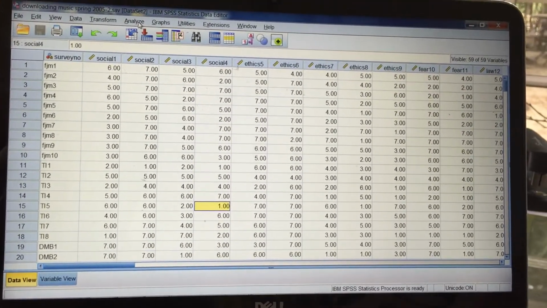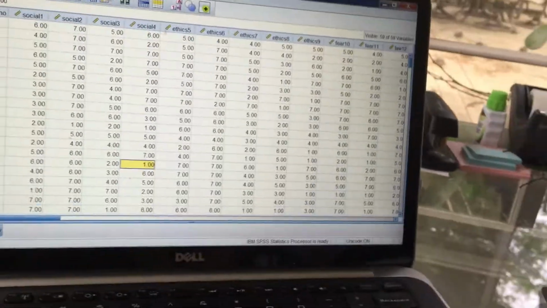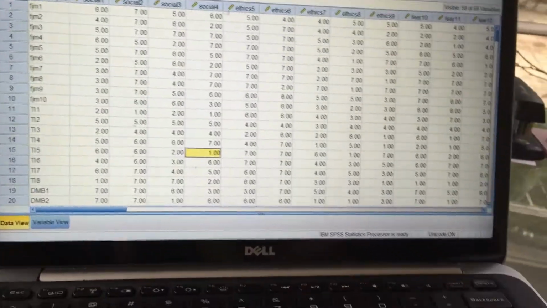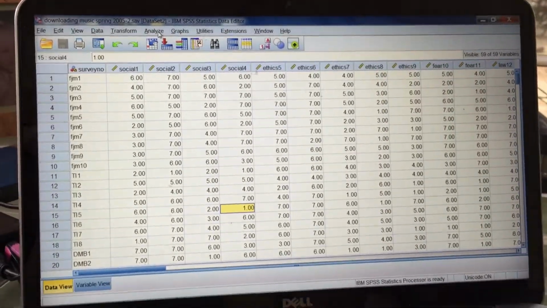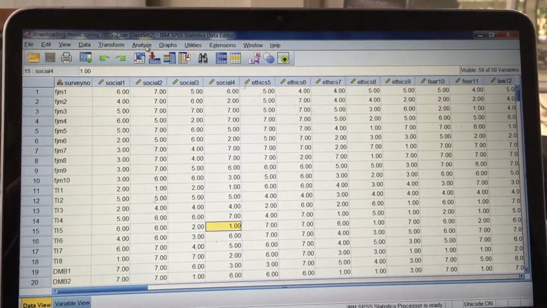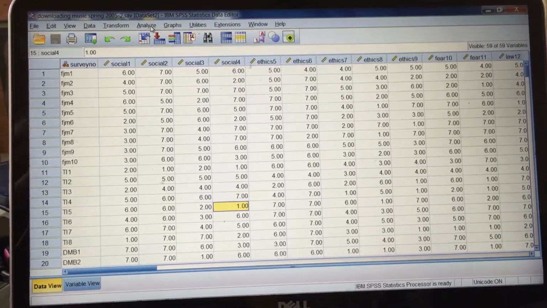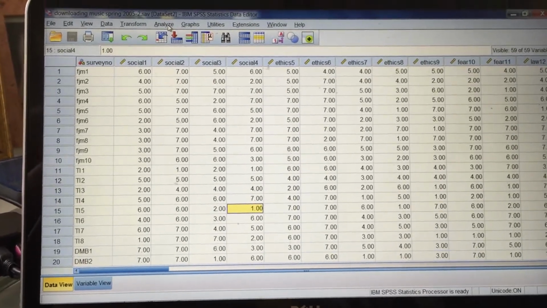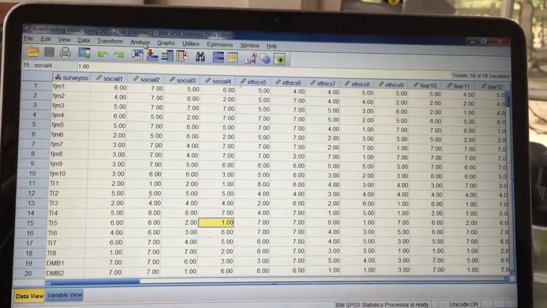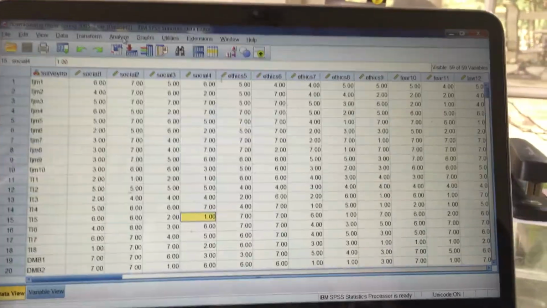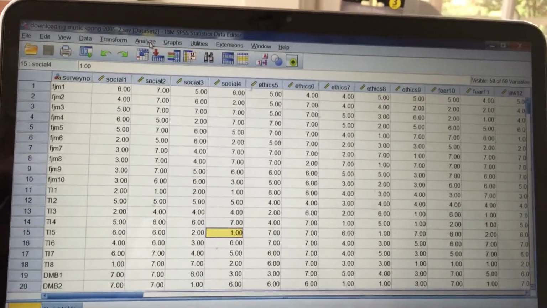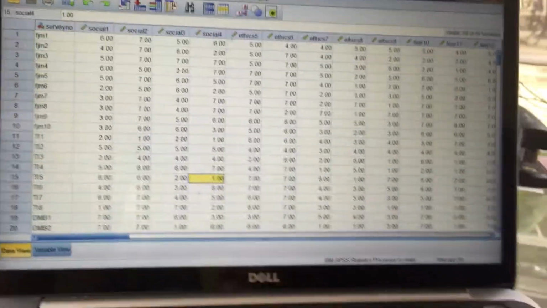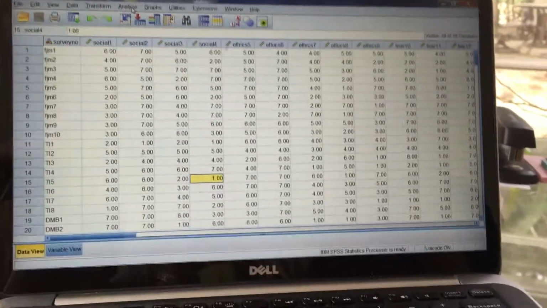So you can test on a survey, you can look at men and women, or you could look at two different races, or you could look at two different majors. There are a lot of different things you can look at, and you can look at two different groups to see if there's a difference between those groups. So the groups are typically going to be nominal level data, categorical data, and the variable that you're testing to see if there's a difference needs to be either interval or ratio level data. Luckily on the survey we did, we have a lot of interval and several ratio level questions too.